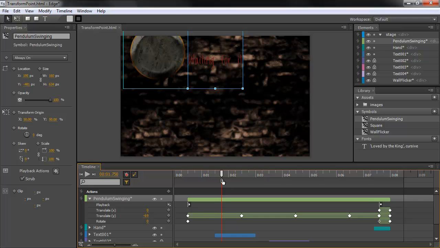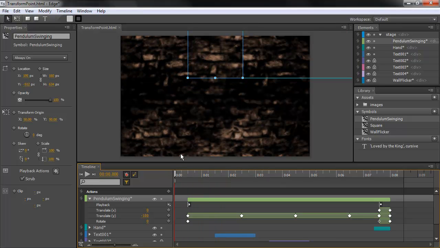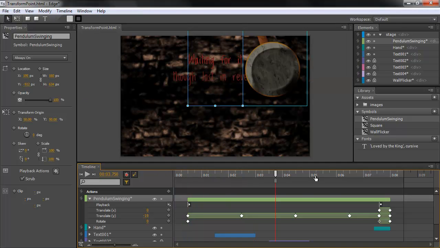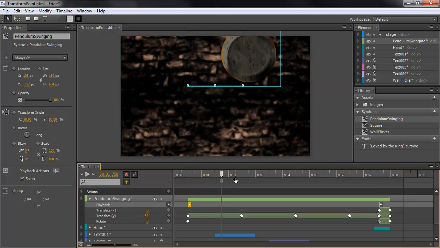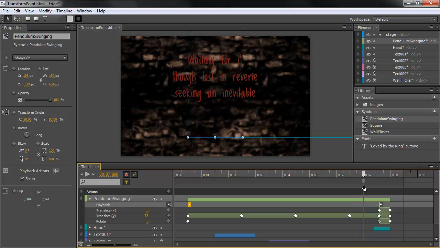I can delete that if I want to, and it works really well for commanding things like this from the timeline. So again, I've got this space where I don't want the pendulum timeline in that symbol to actually move, so I have that timeline set to not autoplay. But when I hit here, I issue the command through a playback action for it to begin playing. It then begins swinging, and it's in line with my stage animation. And then I want it to stop right there when the hand comes up and stops it, so I issue that stop command.